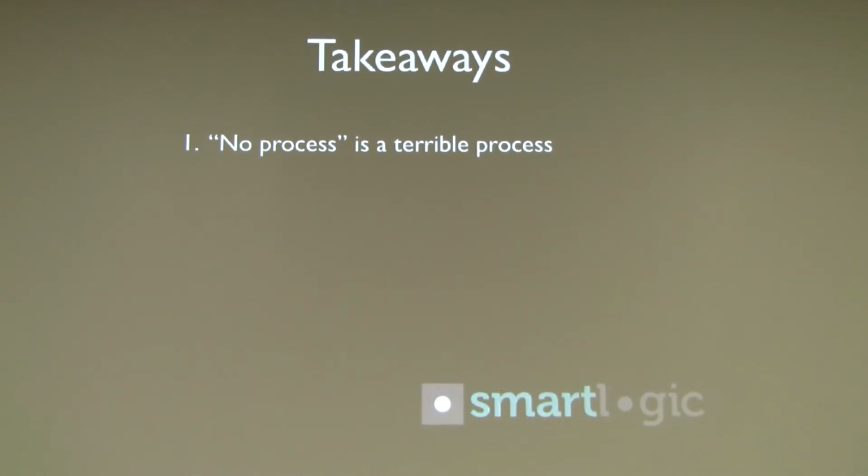So takeaways. Number 1. No process is a terrible process. If you can't have consistent results from week to week, then nobody knows what's going on, nobody knows what you're working on, and then maybe your sales and marketing people or person is not going to know what to advertise in the upcoming weeks. They don't know that this vendor functionality might not be available for 4 weeks, and there are no expectations. Somebody's going to be disappointed because there are going to be all sorts of surprises. Surprises are, in my experience, pretty bad in business.